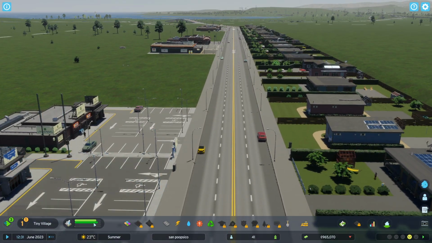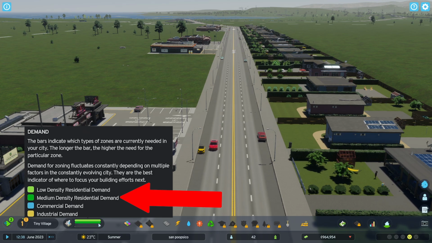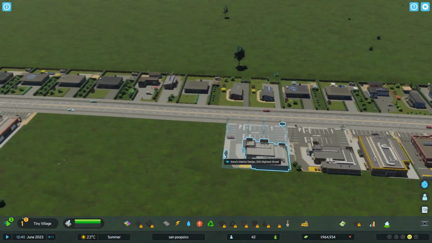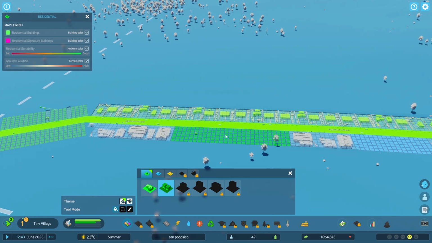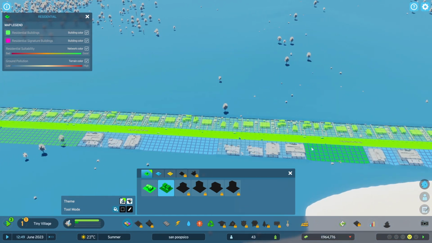Because we now upgraded to a tiny village, we have different types of demand for densities. We have pretty high demand for medium density residential and low density residential, which I think medium density just means it's going to be more densely populated. So actually just set that up over here. And we can actually set it up between the commercial zones. So let's put one here, and you can see these are still commercial, which I did not know was the case. But I guess because the buildings are already built, then you can do that.